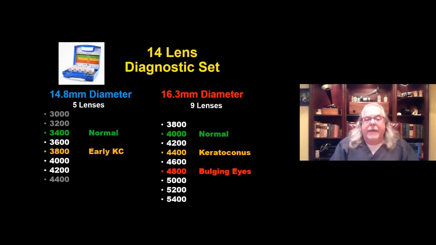Now, if it's a patient with early keratoconus, you can see here the two lenses and the two diameters. And with our pathologic eyes, no doubt we have found that we get our best clinical performance with the 16.3 diameter lens. So here we have 9 diagnostic lenses to select from in our ICD FlexFit set. So now we have this tremendous ability to create that desired lens clearance we're after.